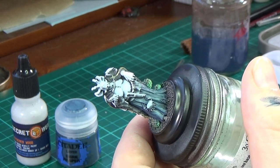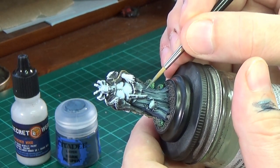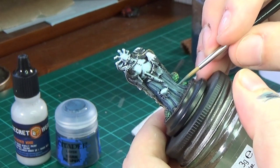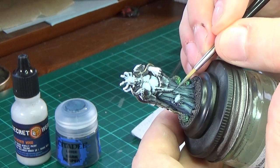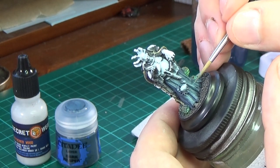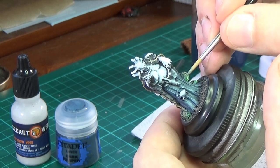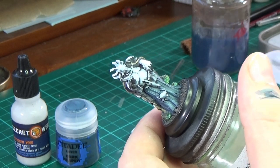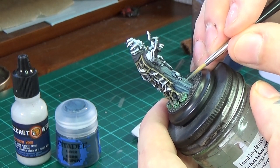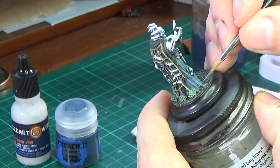and I am, there we go, that's better, making little hash marks just with the point of the brush. I'm just doing this on a diagonal. Now this will be slightly hard to see because this is after all the first layer of highlights. Let's do it on here. I'm just doing like a downwards diagonal kind of thing.